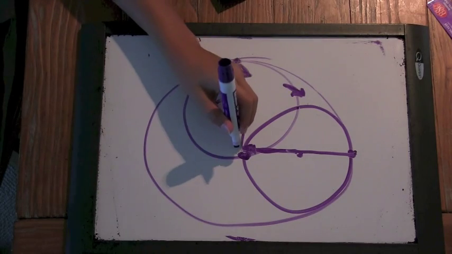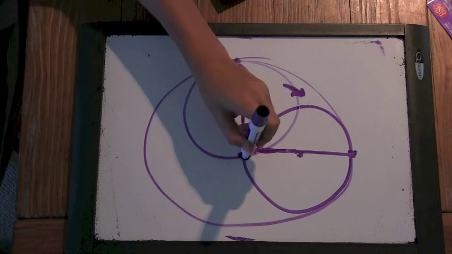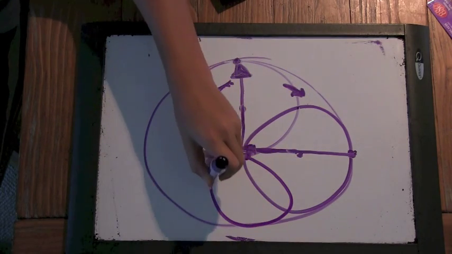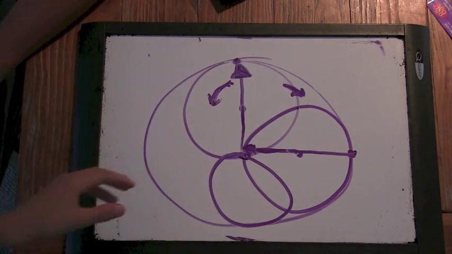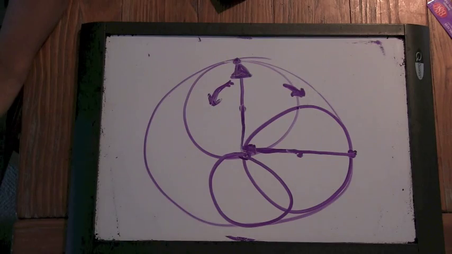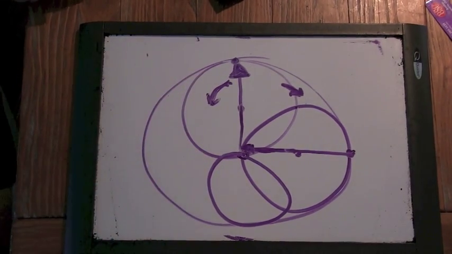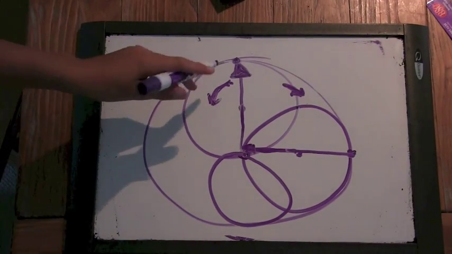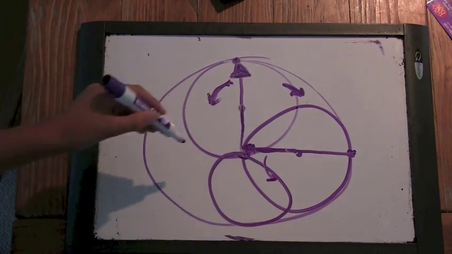Okay. All right. What's the next time you want to take a look at? 6 o'clock. Well, it would be the same idea. It would be rolling half of its circumference. Okay, but that means it would do a full loop. So it's going that way, which means it's going to head that way.